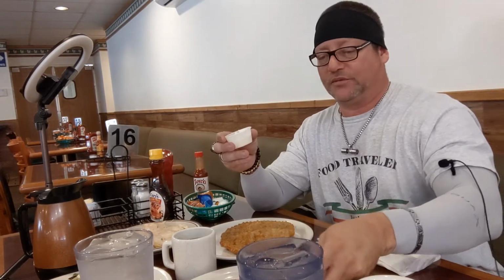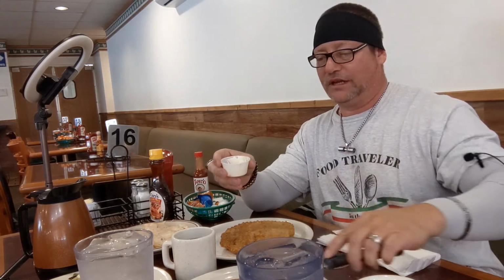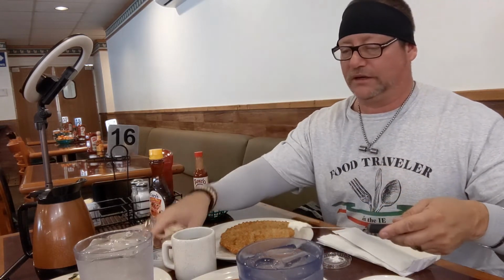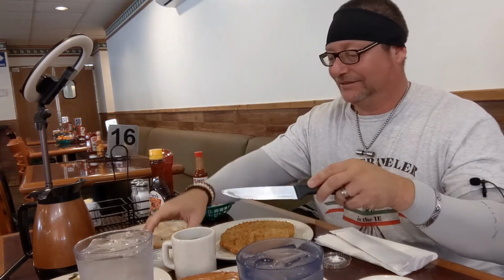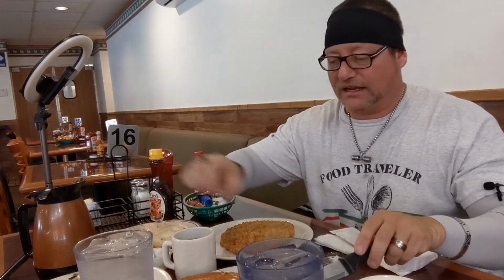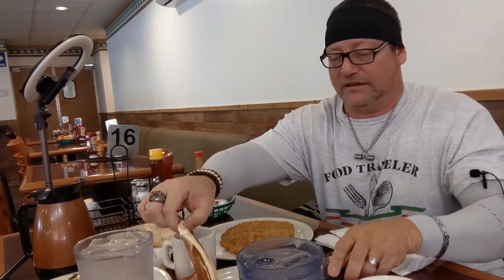So anyways, let's get to it. I'm gonna stop talking and we're gonna eat some food. There, this butter's warm. Nice, soft, really, really nice. Oh, wow, that really nice looking butter. I'm gonna give you guys a shot of this once I'm done preparing this. I'm so excited, this looks amazing. It looks amazing. You know I'm gonna do the shimmy dance today. If this chicken fried steak tastes half as good as it looks, I am doing the shimmy dance just for you guys.